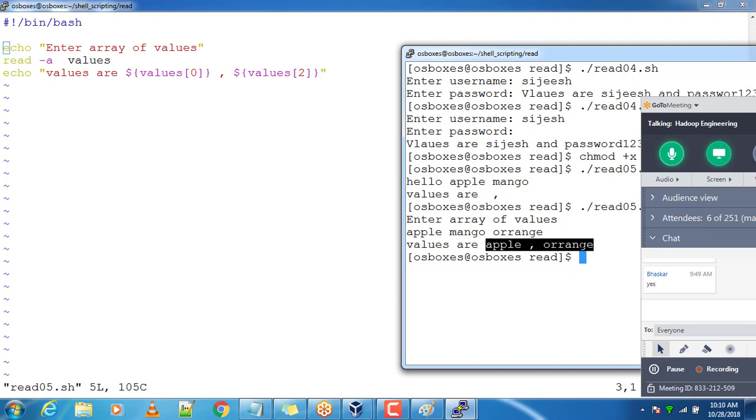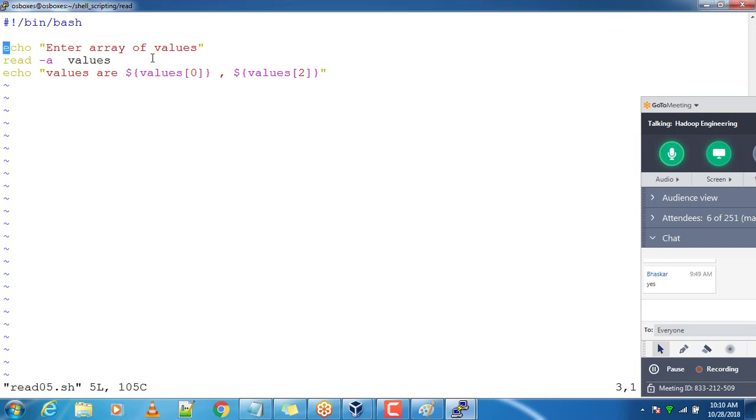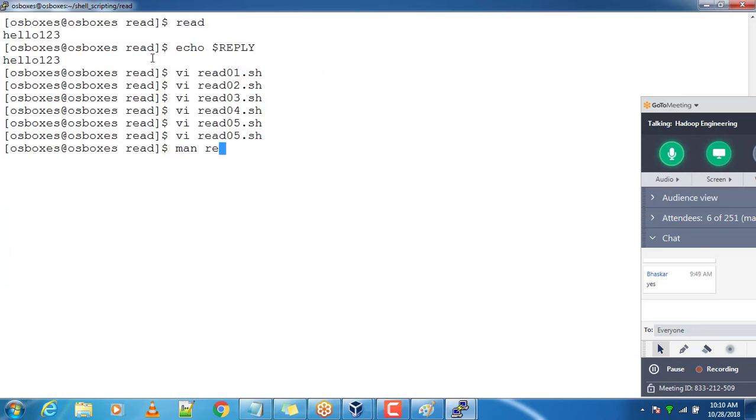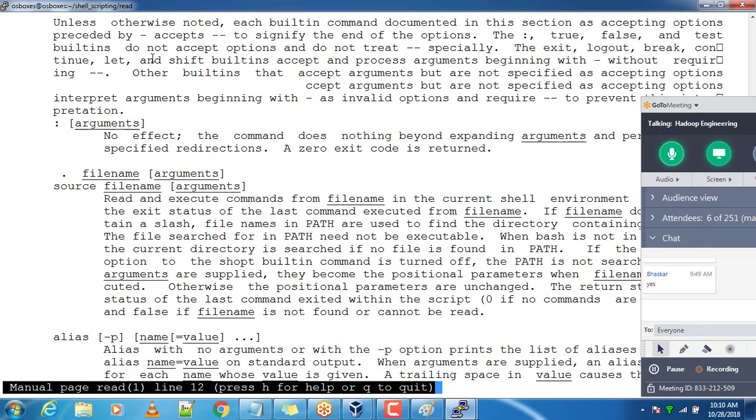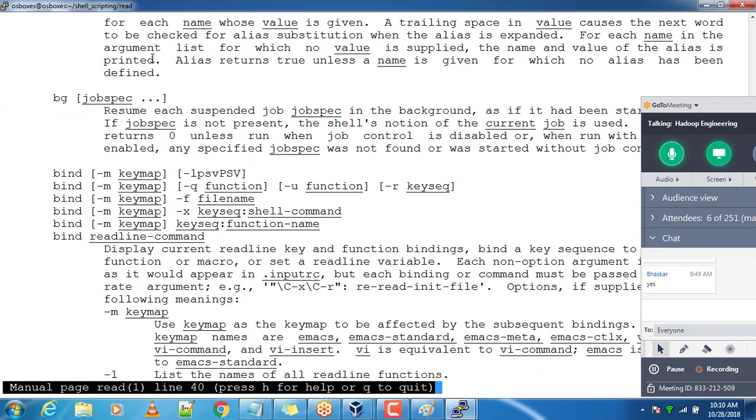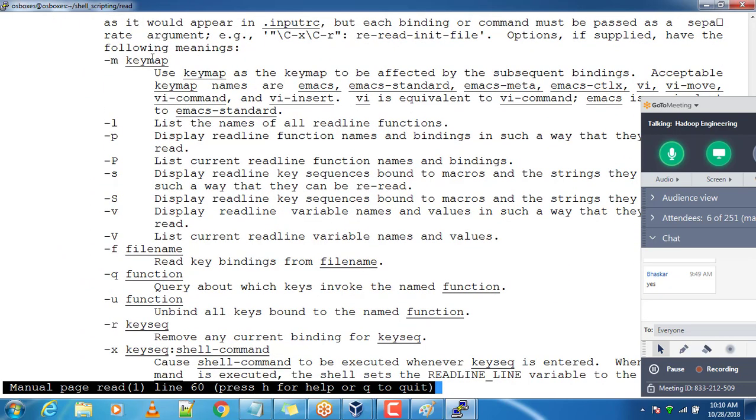Okay, I don't know whether with this combination hyphen p is not working. So basically you can use man read. Okay, so this will give you many more options.